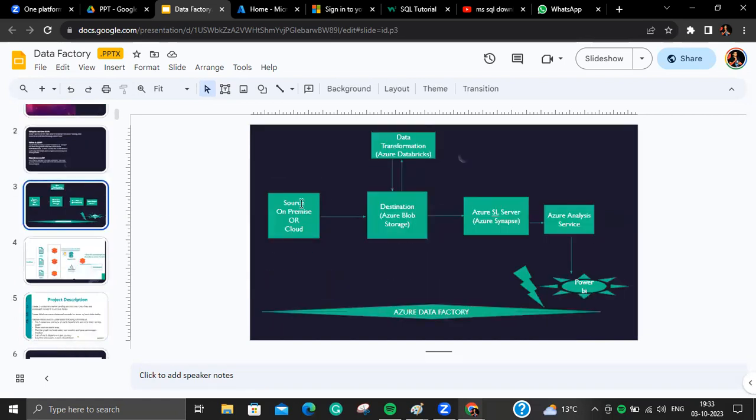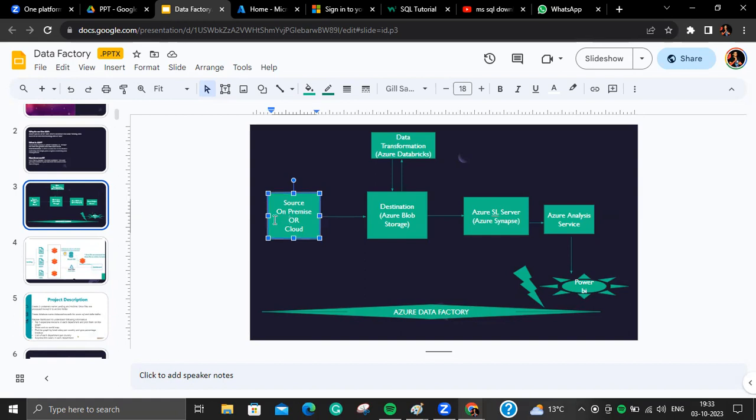Yeah. So as I have given you guys a homework to install MS SQL Server on your computer, this is an on-premise source which you will install, right? Now we need Data Factory, right? And then we need blob storage. These are the resources we need. Then only we can move the data.